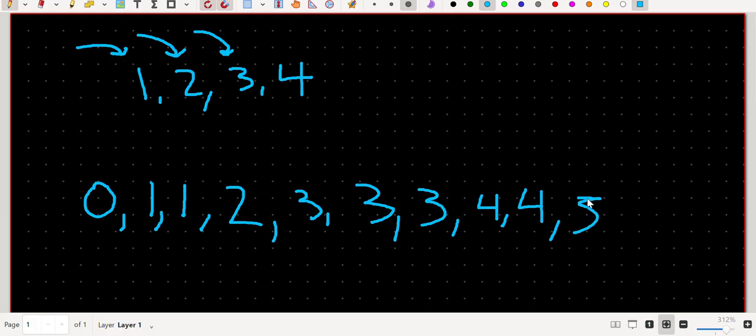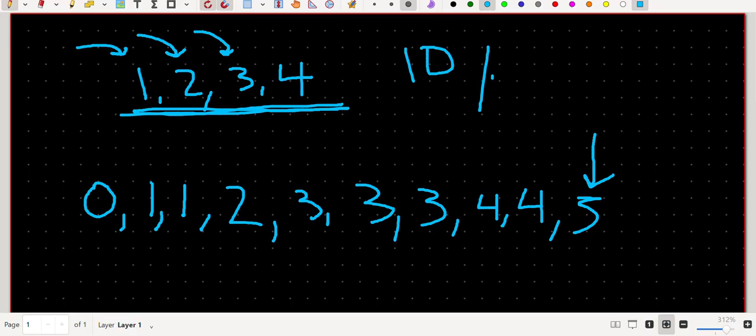And notice that from the moment that we have a 5 here, which is half of the target, right? Because in our example here, if you sum up all these, 1 plus 2 is 3, 3 plus 3 is 6, 6 plus 4 is 10, so if you do 10 divided by 2, you're going to get 5.